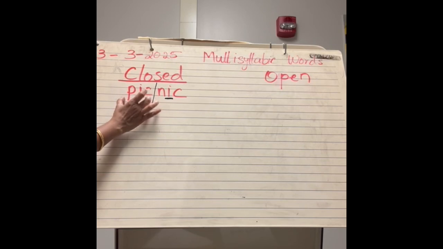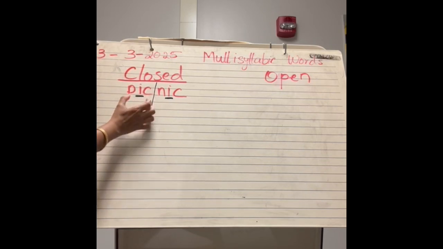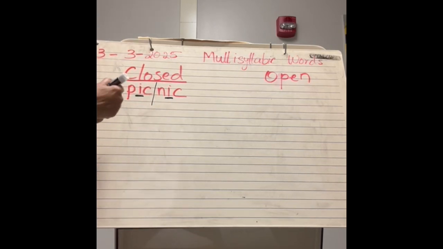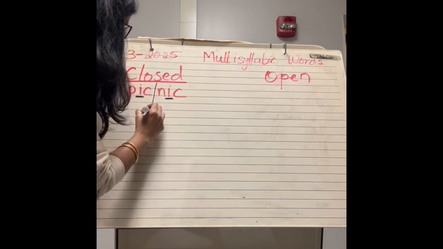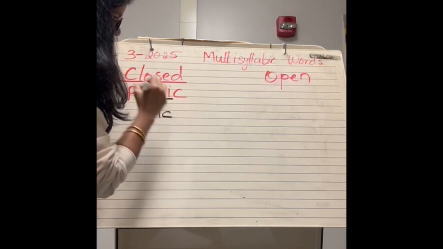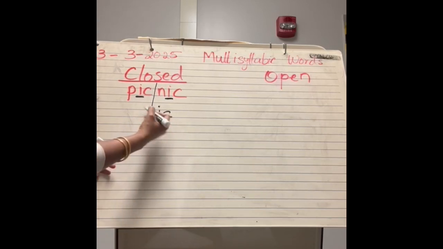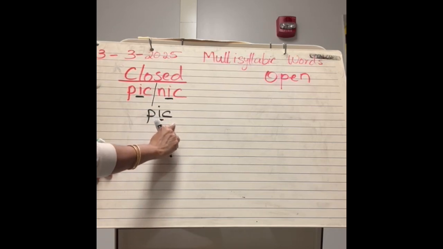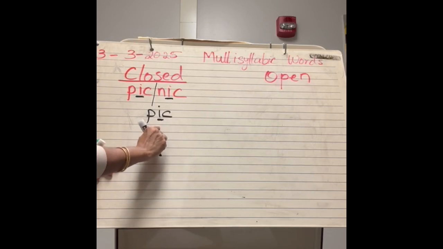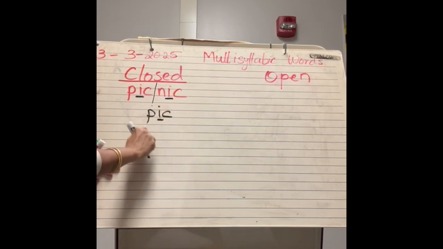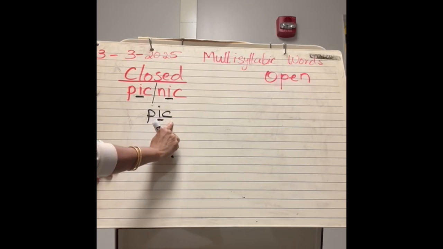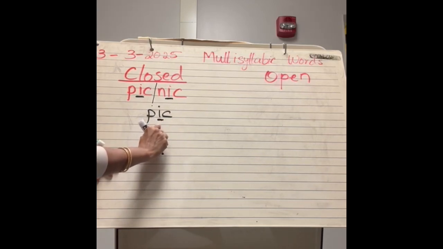I'm taking 1 syllable, that is only the first part. When I take the first part, I know that this is the vowel. Now, with this vowel, I want to see: is this vowel followed by a consonant, or does it end only with a vowel? In this syllable, is the vowel followed by a consonant or does it only end with a vowel?